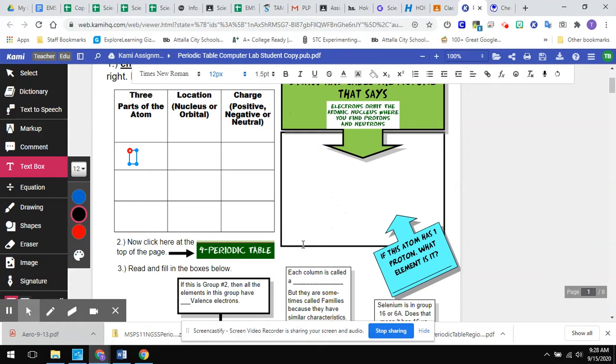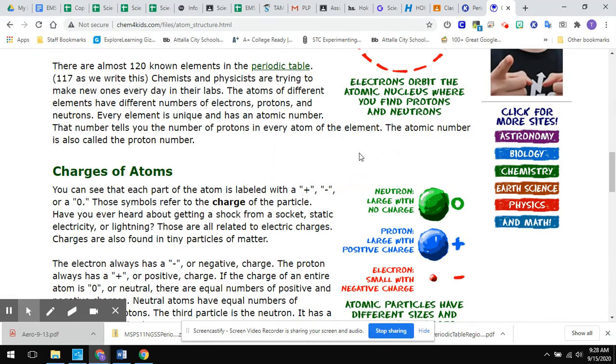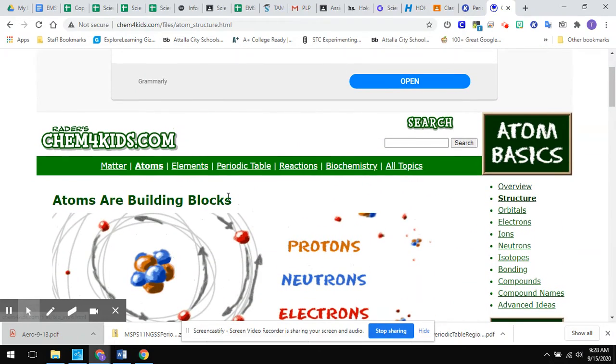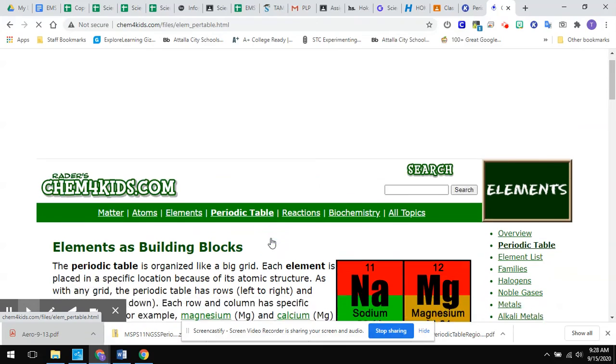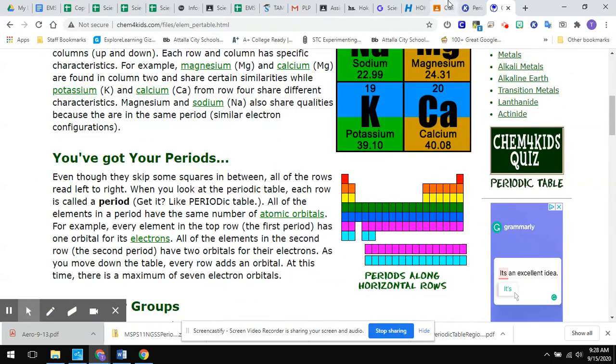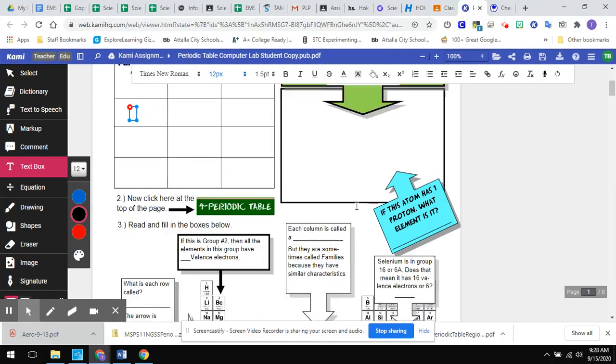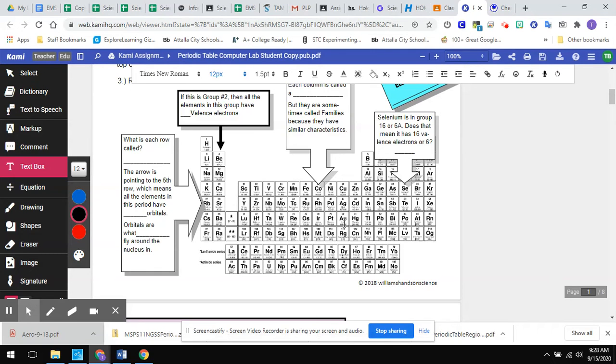That first page will go with that and then it's going to tell you to go and click on the periodic table. So if you went back to this and you scroll back up to the top, you're going to see where you've got the periodic table and you would click on to that. And then you're going to have this information here and that will help you be able to respond to these questions about the periodic table.